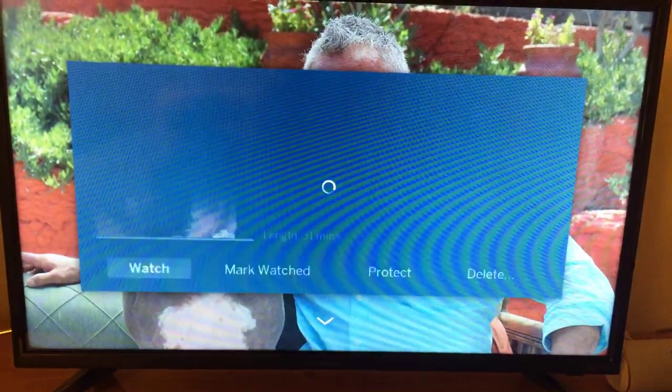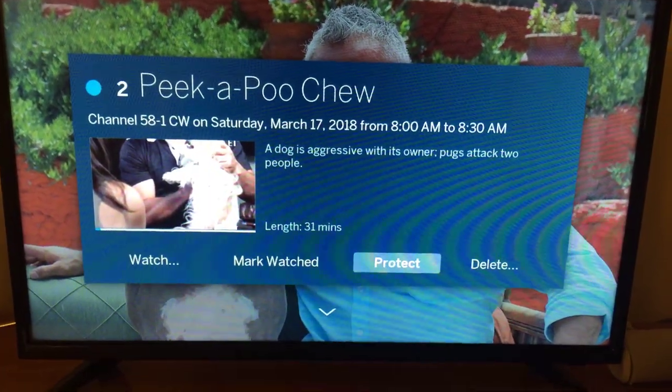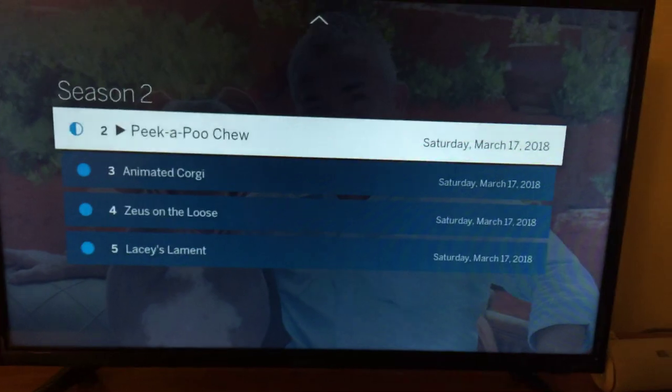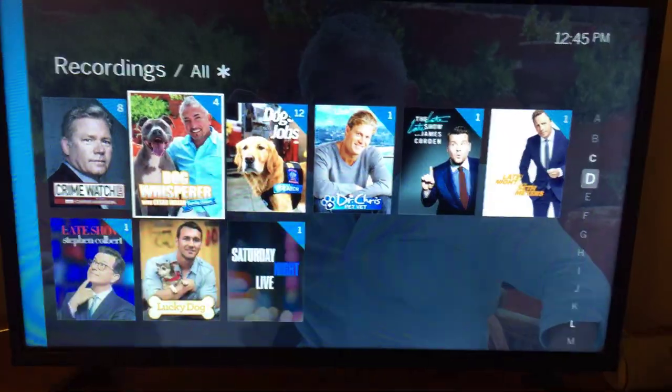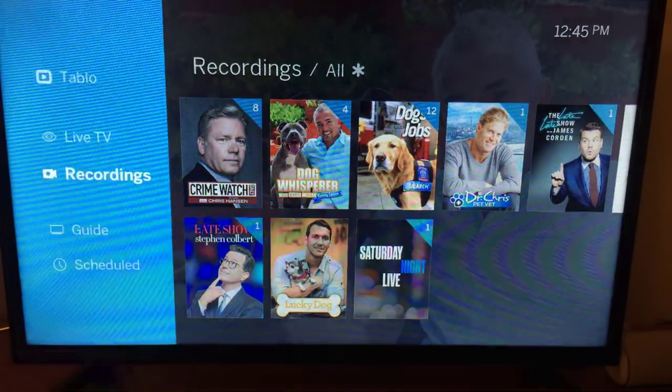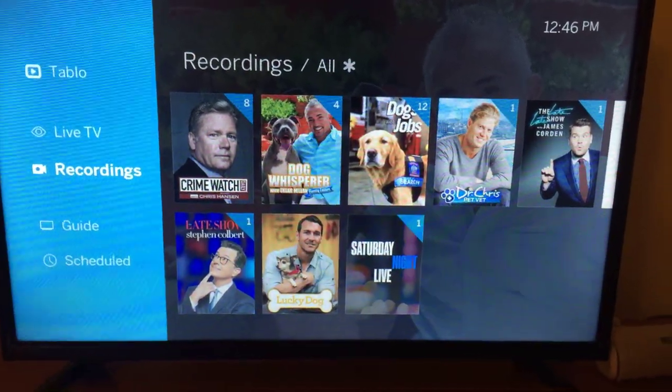And you can click protect to keep the show, or you can just delete it. It's really easy. Again, this app is really easy to use. So it gives you categories of your recordings. So that's the recording part.